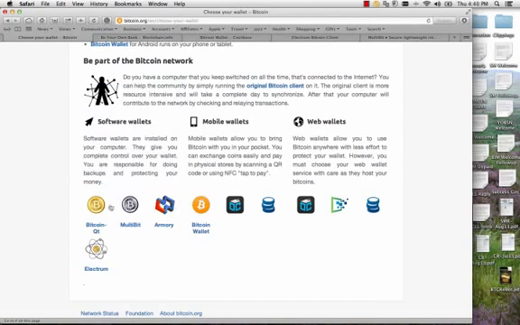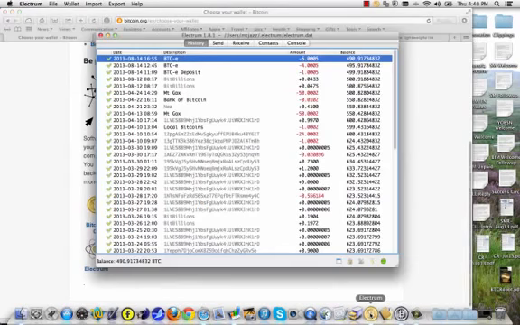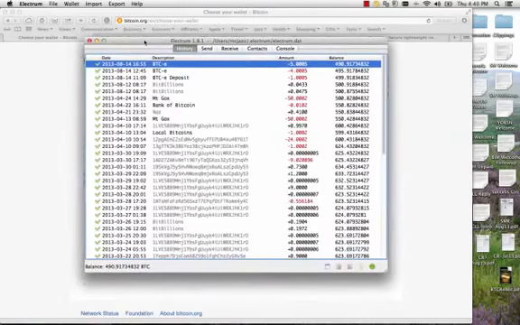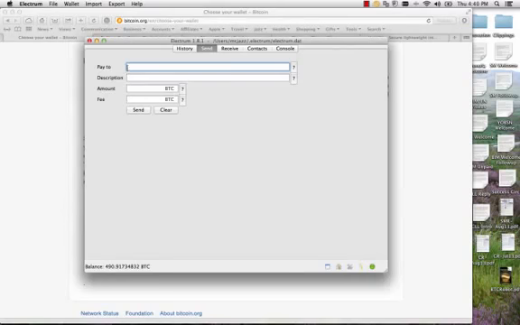Electrum is particularly quick because it uses remote servers for all the blockchain download information, so you're not actually having to do it yourself. To give you an idea what that looks like, here is my Electrum wallet. Now, it's very simple. The screen I have here is showing a list of transactions that I've done. It shows debits in red and credits in black. When I want to send funds, I just put a Bitcoin address in here. I can add a description if I want to. I type in the amount of Bitcoins and I just send. It will ask me for my password before I can send, which is a security measure. And that's all there is to it.